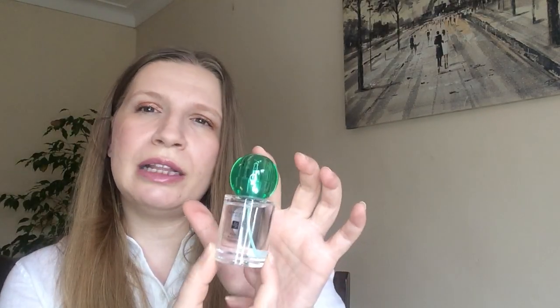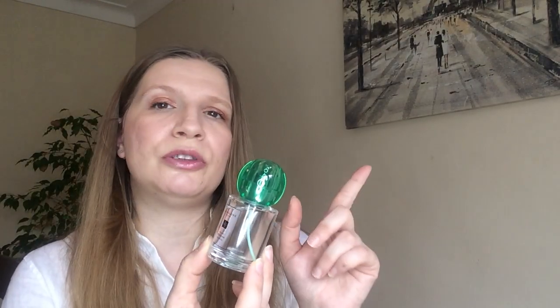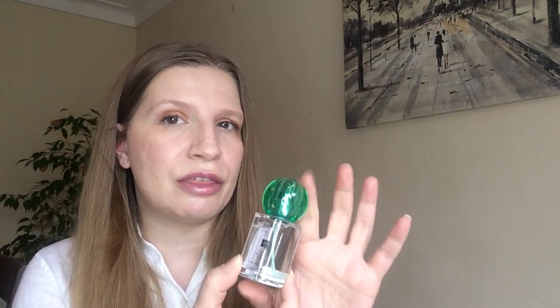Absolutely loving it, and I love the packaging. It's different from the normal packaging — quite playful, quite fun. They also do the yellow Hibiscus — I'm going to put some photos here for you to have a look — and the Red Hibiscus, which is the intense version. So if you want something very intense, go for that one. It's a bit more expensive because the intense collection is always more expensive. Very, very impressed with this scent — absolutely stunning.